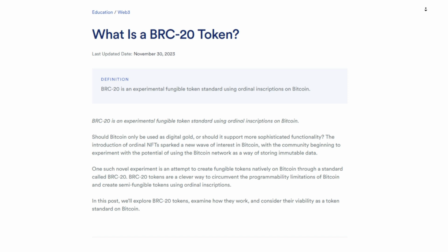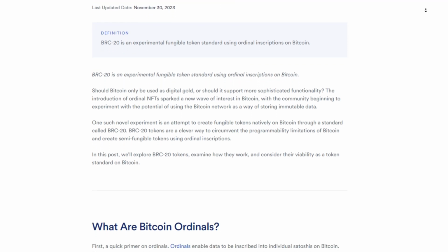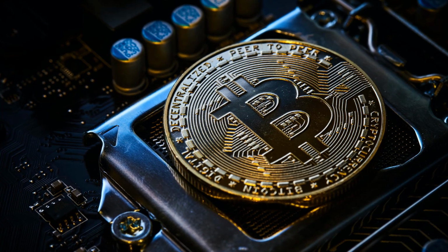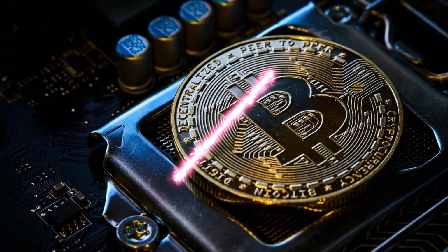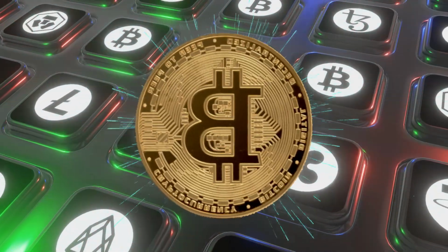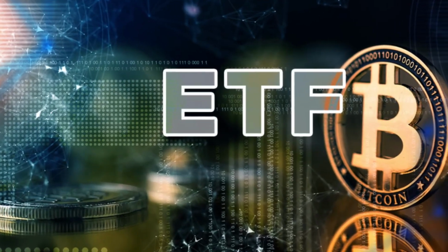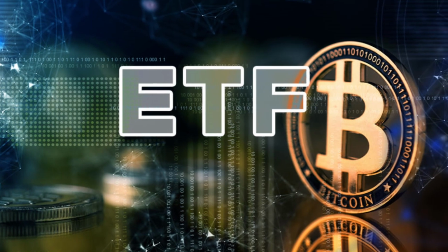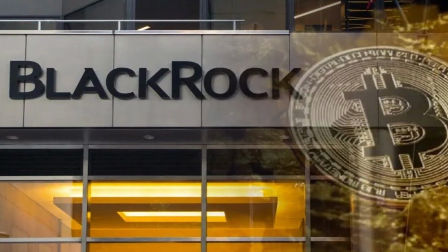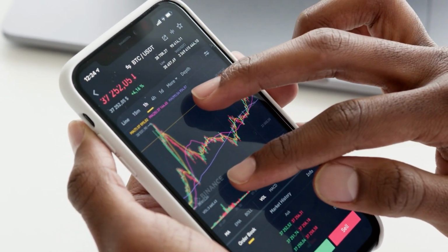So before heading over into my top 5, I want to quickly explain what this really is and why it's so exciting. As you guys all know, any crypto alt season starts with a Bitcoin run, meaning that Bitcoin builds up momentum that then flows over into all these different sorts of coins. However, this time around, I'd say a lot of the Bitcoin power is being fueled by these spot Bitcoin ETFs from the likes of BlackRock, Fidelity, etc. And so instead of altcoins, there's more of a spotlight on Bitcoin.